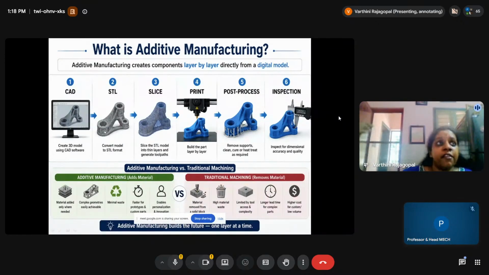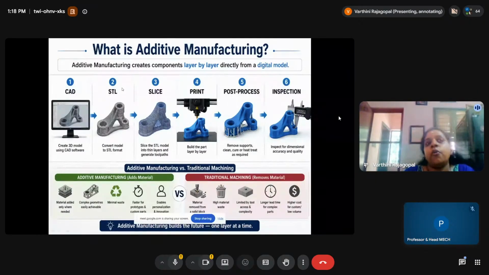For example, when you're working in SolidWorks and converting that solid profile into an STL file, the entire data is converted into small triangles. That is the purpose of STL. Once those small triangles have been created, we use slicing software to slice the solid model into layers. The G-code from this slicing software is then given to the machine, where it prints layer by layer.